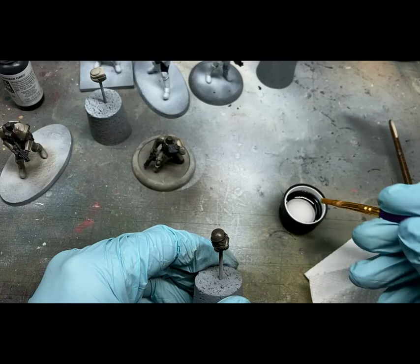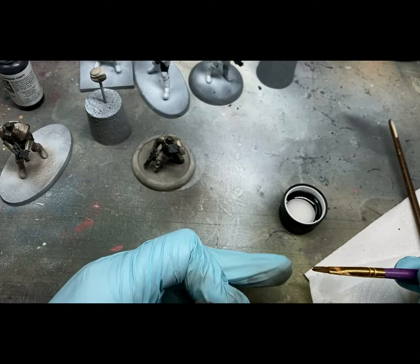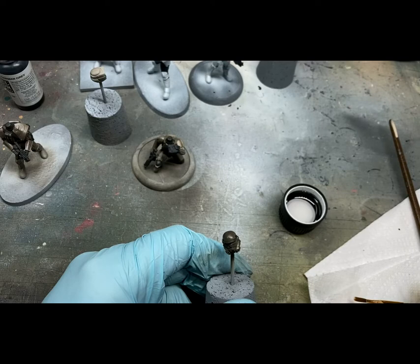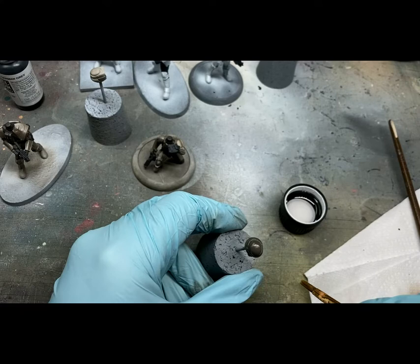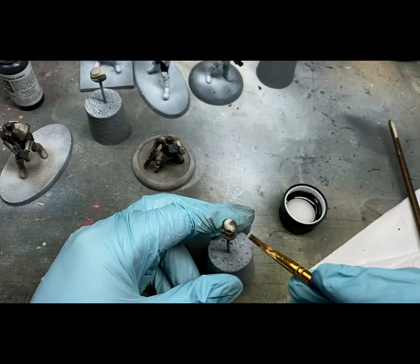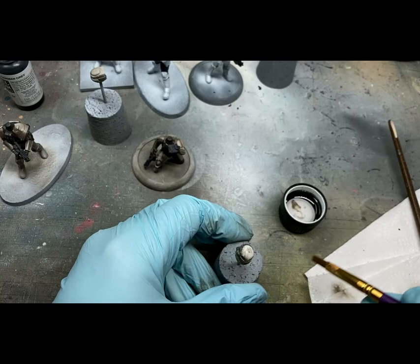And I've got quite a small flat brush. It's quite soft. It's synthetic. I get these from the range. You get a pack of about 7 or 8 in the pack, and they're different widths, and yeah, they're pretty good for this kind of stuff. So I'm just going to start removing the thinner, and I want to leave it in the recesses. I'll remove most of it.